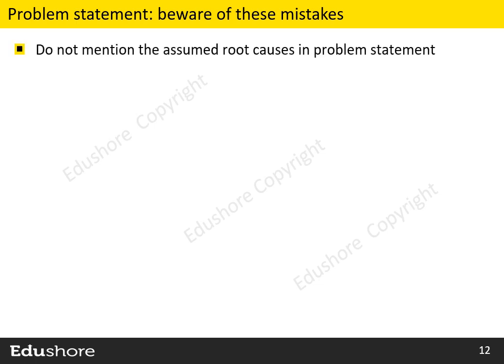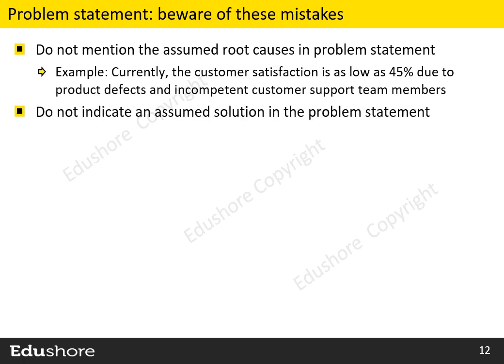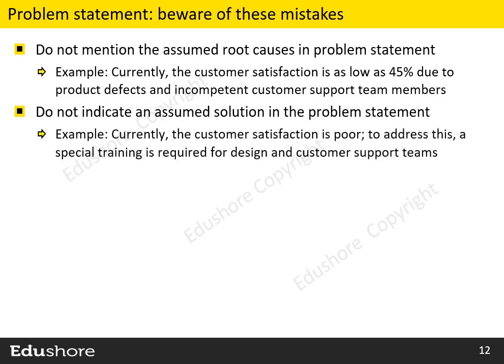It is important to be aware of some of the mistakes that we usually make while writing the problem statement. We should not mention the assumed root causes in the problem statement. Have a look at this example. This statement clearly mentions the assumed root causes. We should avoid indicating the assumed solution in the problem statement. Have a look at this example.